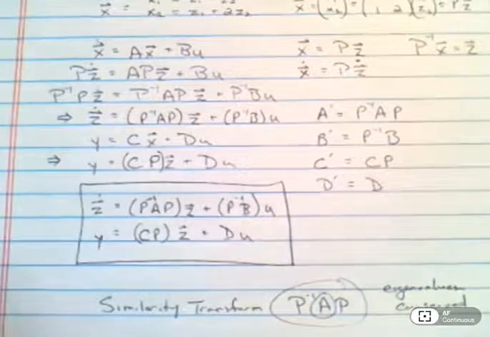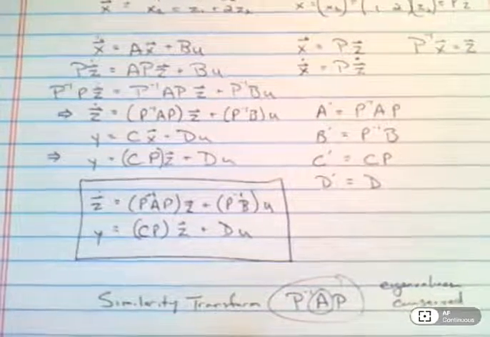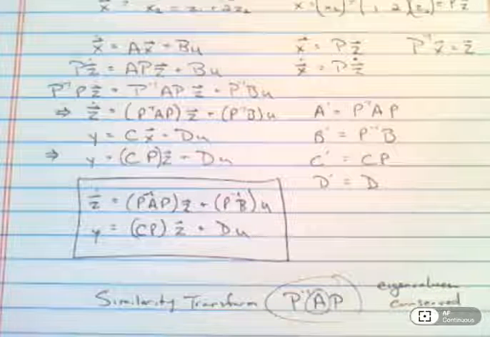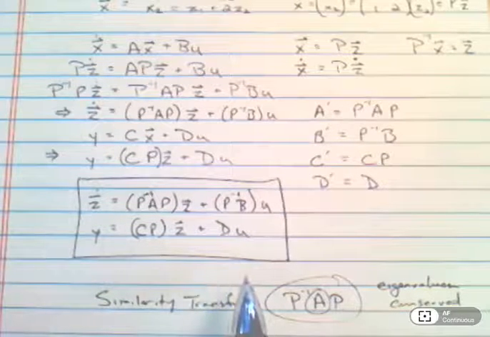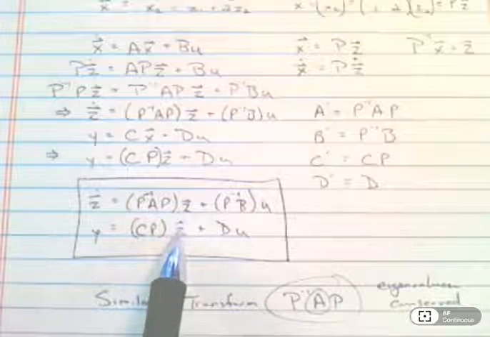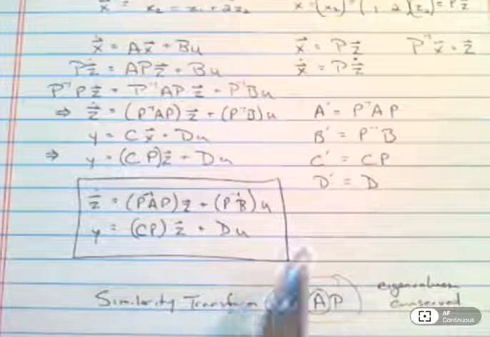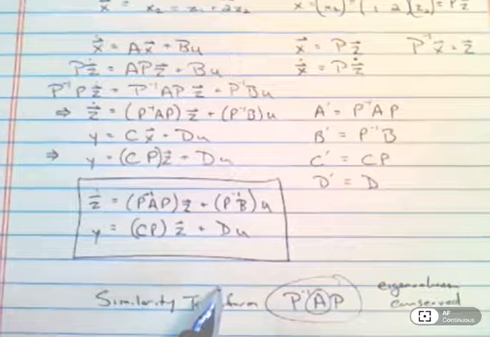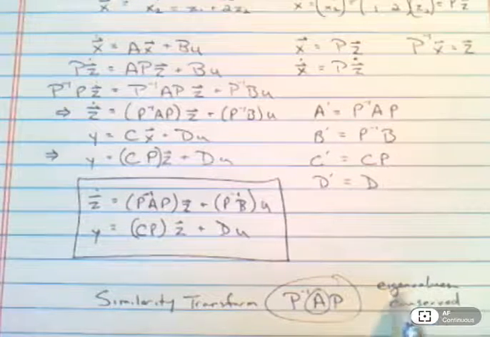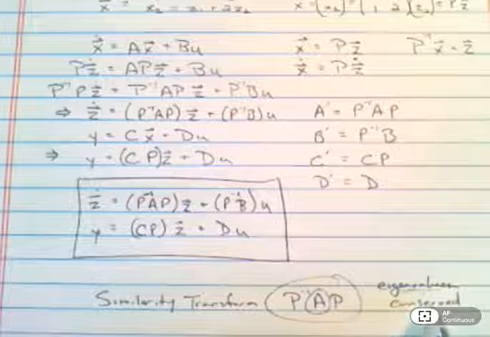And the great thing about that, the reason why we think that that's a fantastic thing, is that we haven't changed our physical system. All we've done is changed our perspective on the physical system by going to a different set of state variables. So if I have my set of state variables and you have your set of state variables, but we're describing the same system, the behavior of the system hasn't changed, which means the eigenvalues have to be the same from my perspective and your perspective.